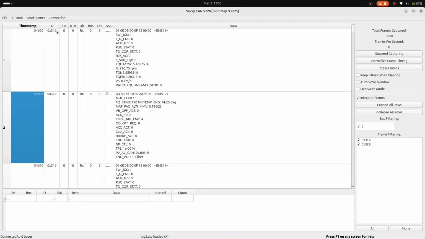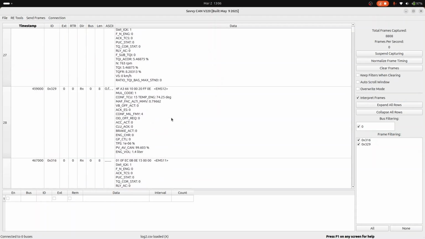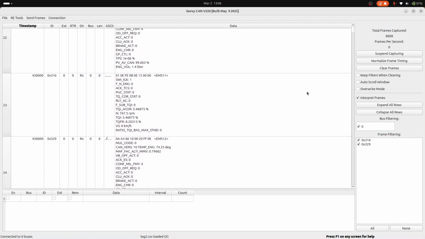We only read 2 IDs, but these 2 IDs have a lot of information. We can know that the motor is 1.4 liter, that the torque is now very low. The car is stopped because it's 0 kilometers per hour, and so on. But yeah, as you can see, there's a lot of information.